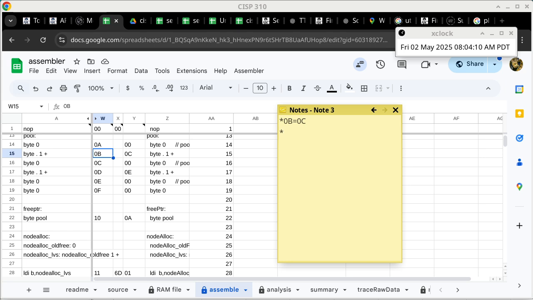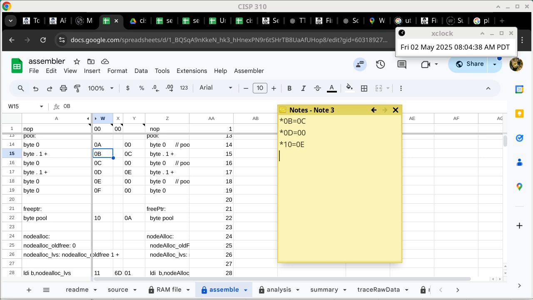However, location 0D should be 00. We are expecting the free pointer to point to location 0E, which is the third element of the array pool. So that means location 10 in hexadecimal should update to 0E.